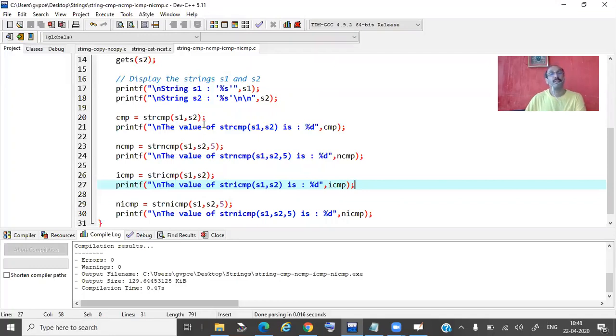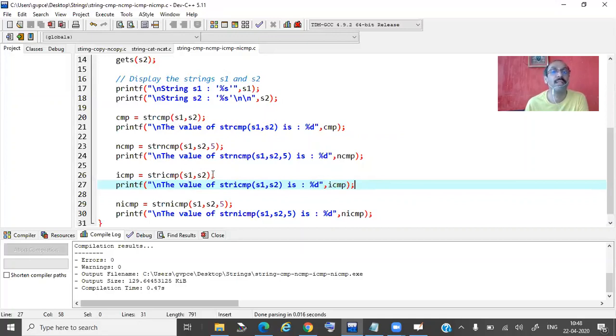We'll see the other two, upper and lower, in the next example. So how does it internally do it? strcmp and strnicmp, what is the difference? It takes all the characters and converts the total string of s1 and s2, both the strings, into either uppercase or lowercase.